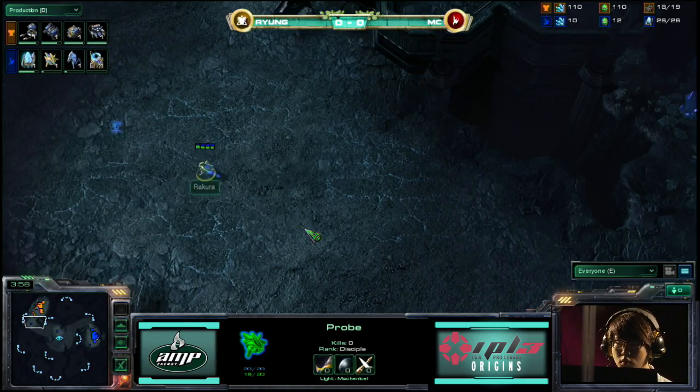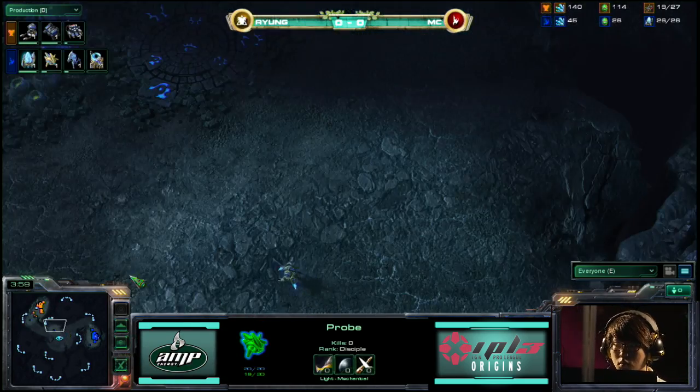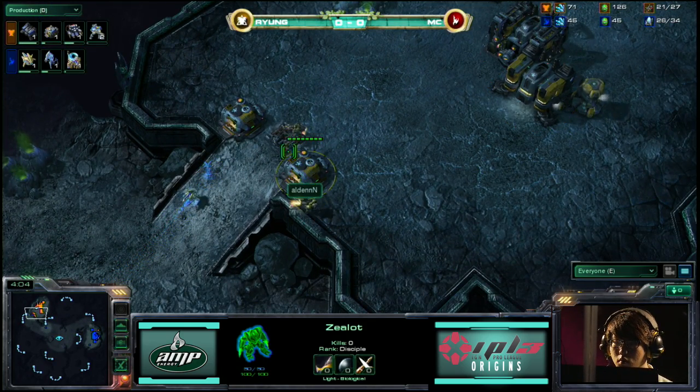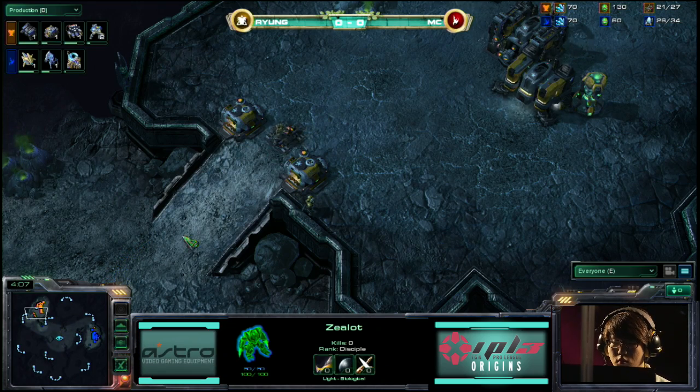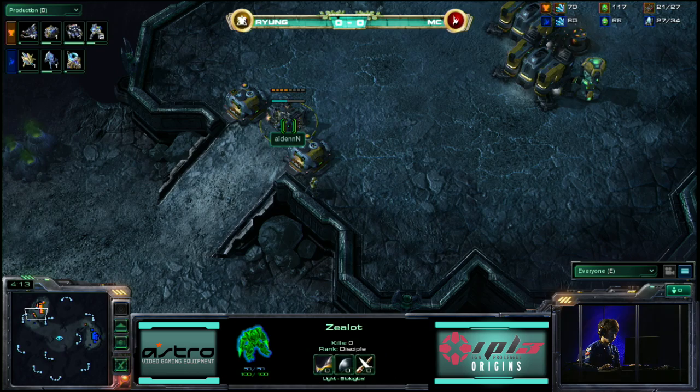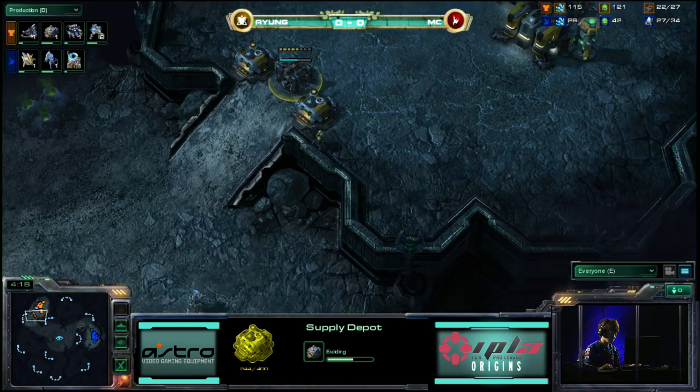And let's see, that probe is continuing to move forward. The Zealot looks like he's not going to stop at the tower. He's going to go all the way up. Yeah, and he's forced a very early supply depot. 21 out of 27, he doesn't really want to build that right now, but he has to because of that single Zealot. So pretty smart move here from MC.